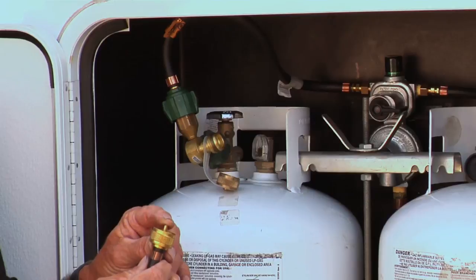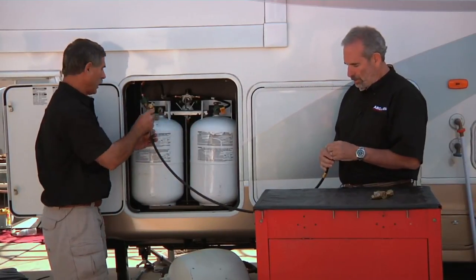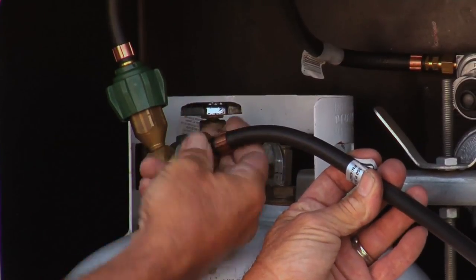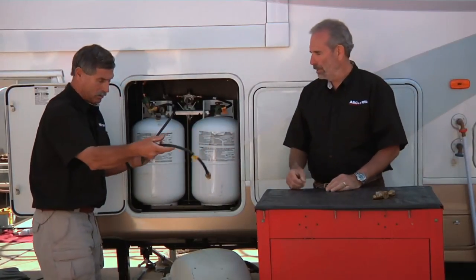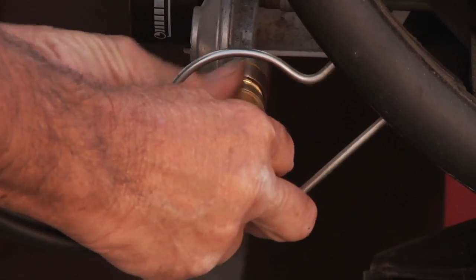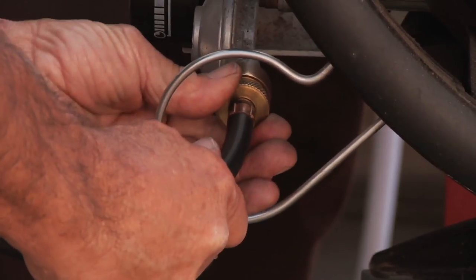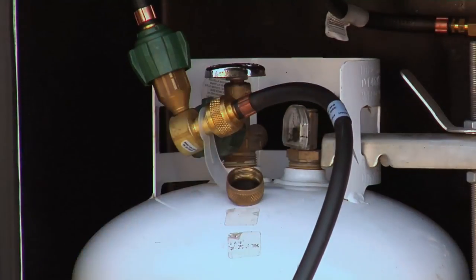The orifice inside this hose is really tiny — it really doesn't take much dust to plug this thing up. If you hold that end, it'll keep it out of the dirt. So we're going to install this end on here. Make sure it's snug; it's got a gasket in there, so it doesn't need to be so tight that you can't get it loose. I have the propane off at the cylinder because this hose is high pressure and would be filled with quite a bit of pressure, making it more difficult to install. Make sure it's snug — doesn't need to be tight. Turn the propane on and we're ready to barbecue.